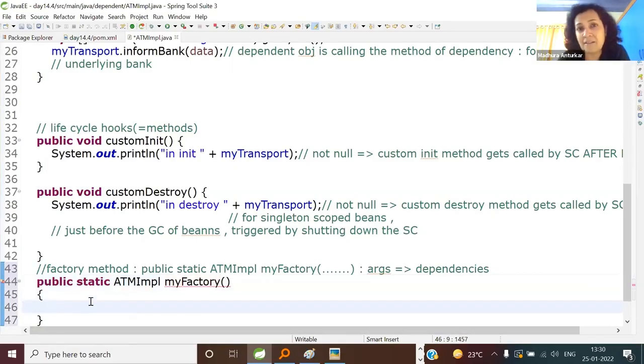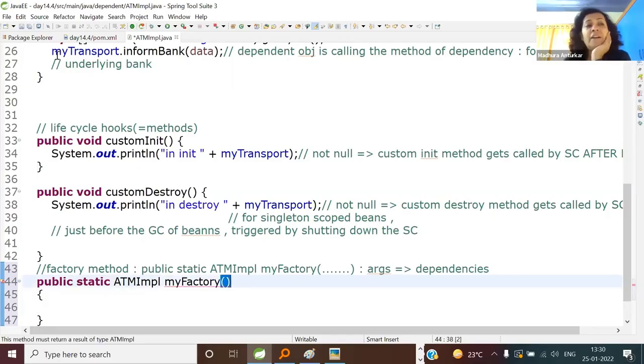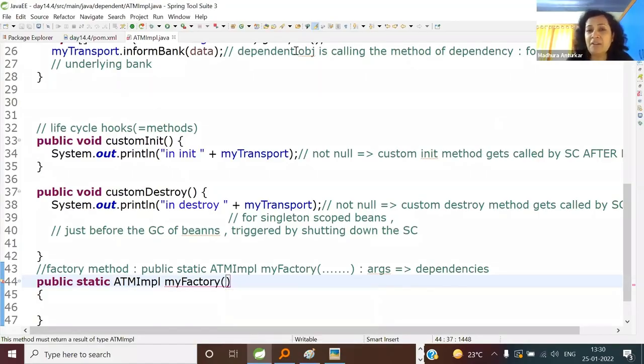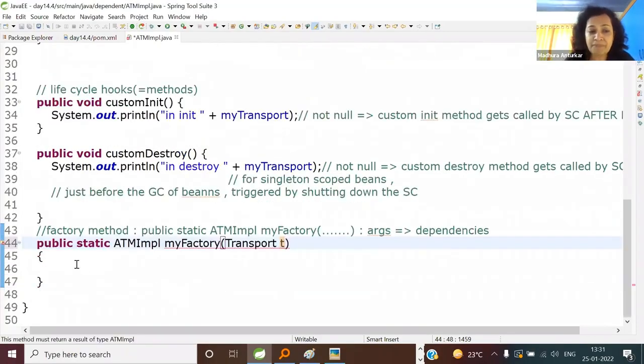Forget the compiler saying you are not returning anything. If you don't pass any arguments, will factory-based AI work or will it fail? Of course it will fail. Because then you have no dependencies to be injected. So which dependency will I inject? What will be the argument here? Anyone wants to answer? The argument, please. Transport layer, because that is our dependency. That transport and cache you will manage. I'm just working on the transport layer. So suppose I say Transport T. Anything. You got it?